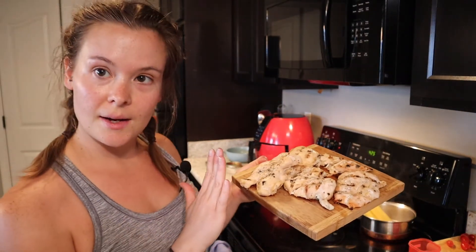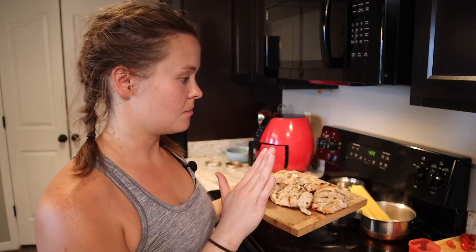Grilled chicken is done! I'm just going to cut it up and put chicken on each dish. I made a piece for Jeremy, and I have one piece left over for my sweet potato. I'll grill some more chicken at some point in the week — I don't like to grill it for the whole week because it gets gross. Going to cut it up, top with basil, and it'll be done.